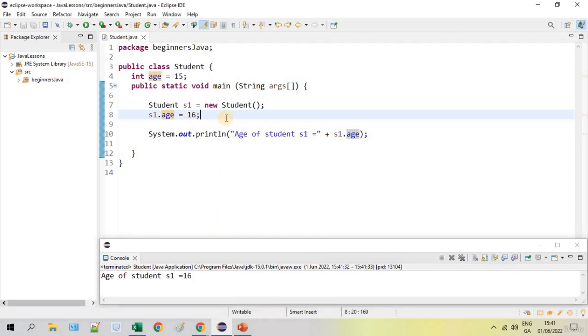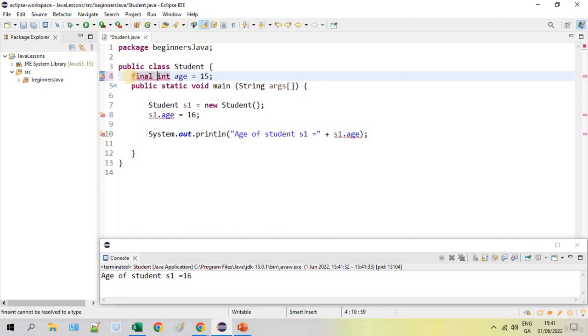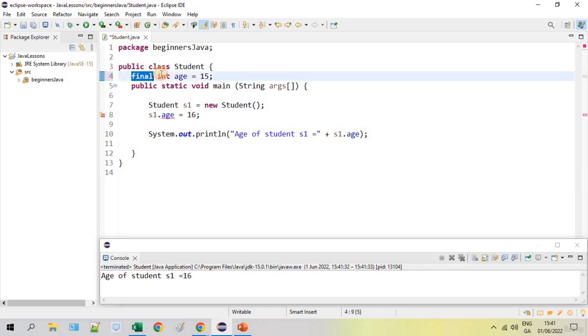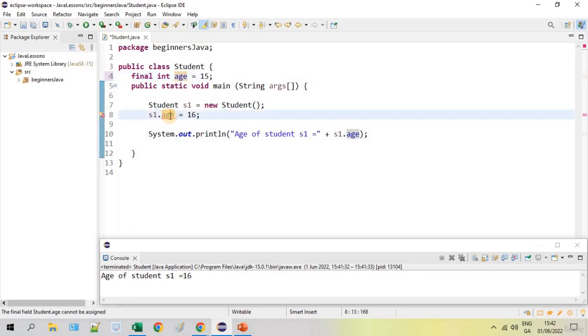If we make this final, now as you can see, this age is no more accessible to this code because this is made final. We can't create that. That is a problem with the final.